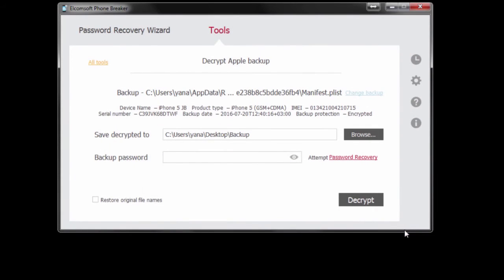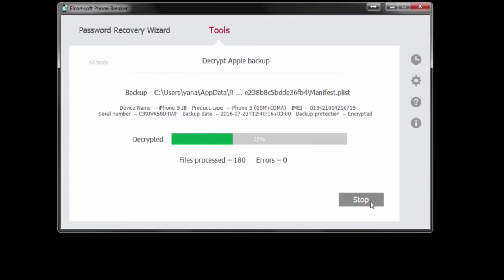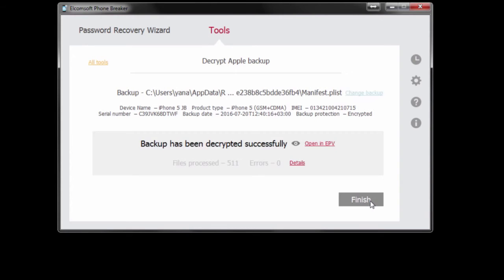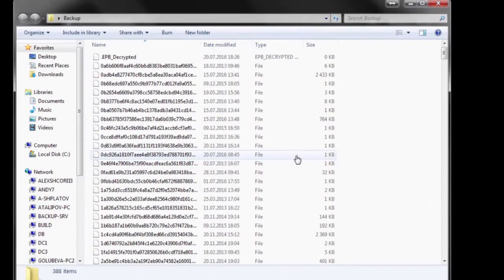Okay. And enter the password that we have found. And voila! Here is the decrypted backup data.